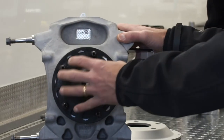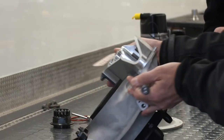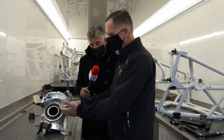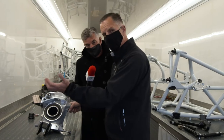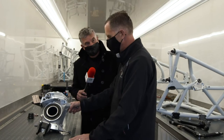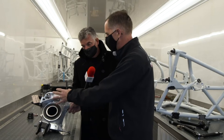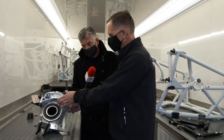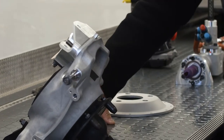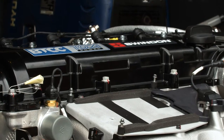We have something called the hub, which basically the wheel will run on, and then there's a set of bearings inside the hub that allow it to run freely. And then if this is a driven wheel, there would be a drive shaft from the gearbox or the differential, which goes into here and basically makes this assembly turn. We then have steering arms, etc., which again allow multiple adjustment. We have spacers that we actually fit into here, which allow you to move, if you imagine this is the wheel, putting these spacers in there and they allow you to do this with the wheel in your setup.